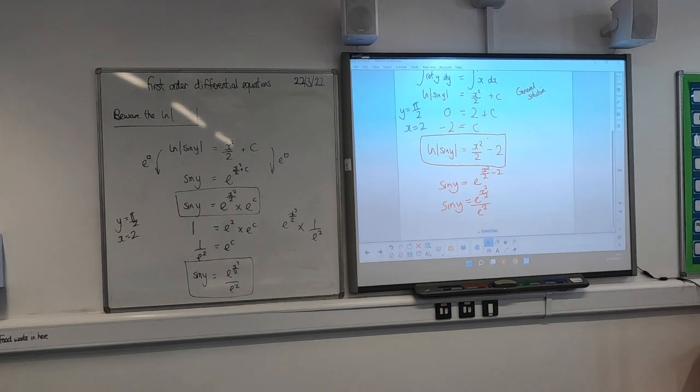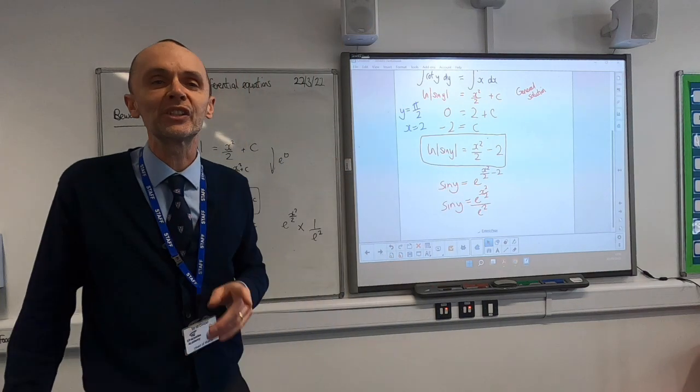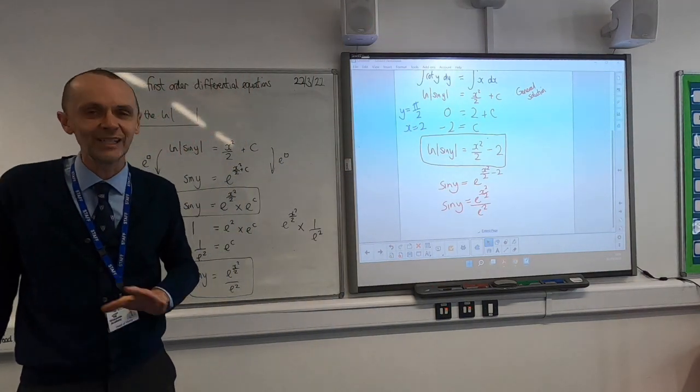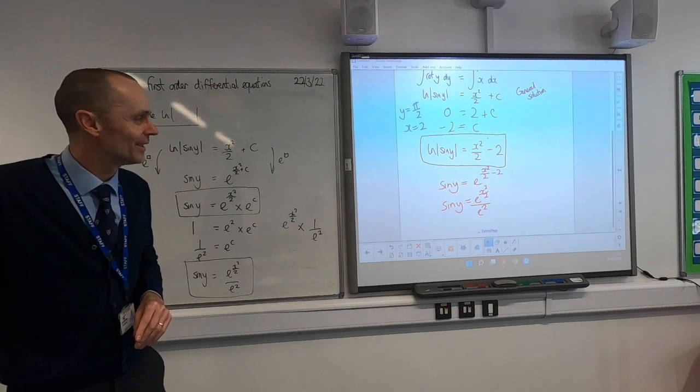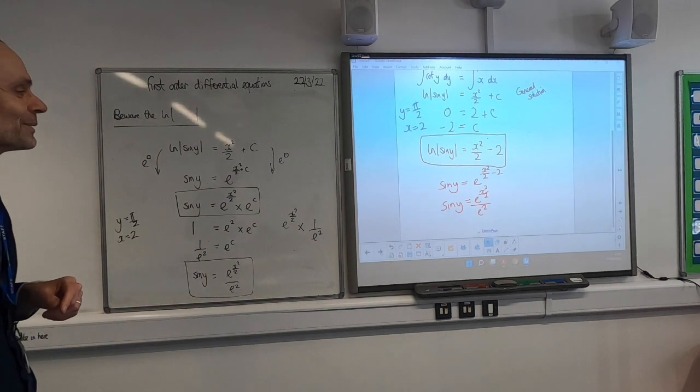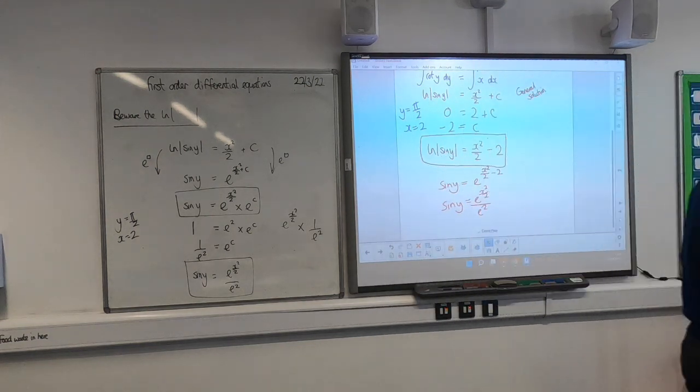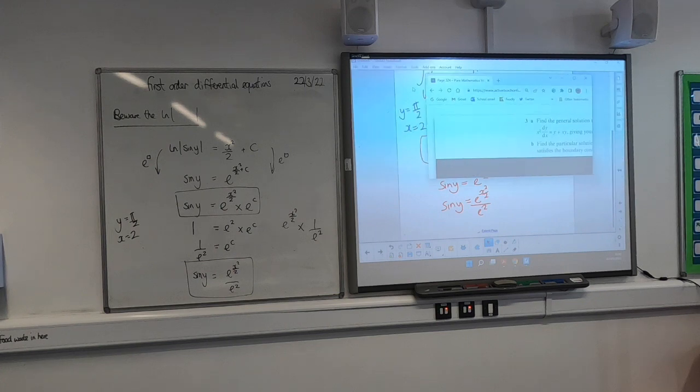Page 324, question 3. I have to say, differential equations, it's really hard. All right, I'm not going to sugarcoat it. It's really hard. You're very fortunate to be the second class that I've done this with, because I've ironed out all the mistakes. Well, hopefully, the mistakes I made, not anyone else's mistakes. So, page 324, question 3 looks like this.